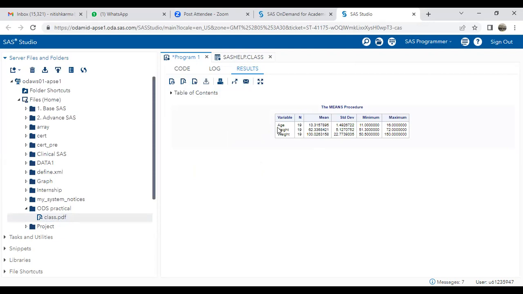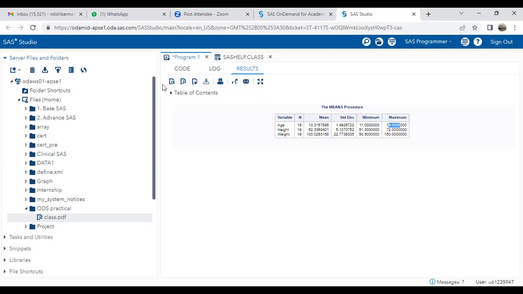Age, height, and weight are all numeric variables in the class table, and it is giving you the statistics for these three variables. For the age variable, it is giving you the mean, standard deviation, minimum value, and maximum value.